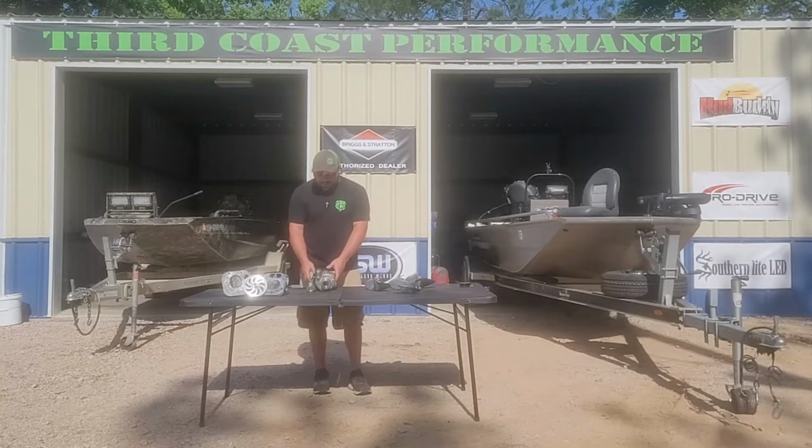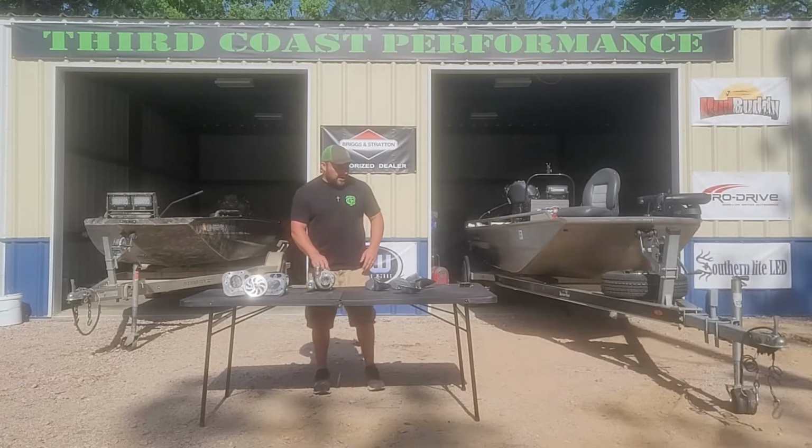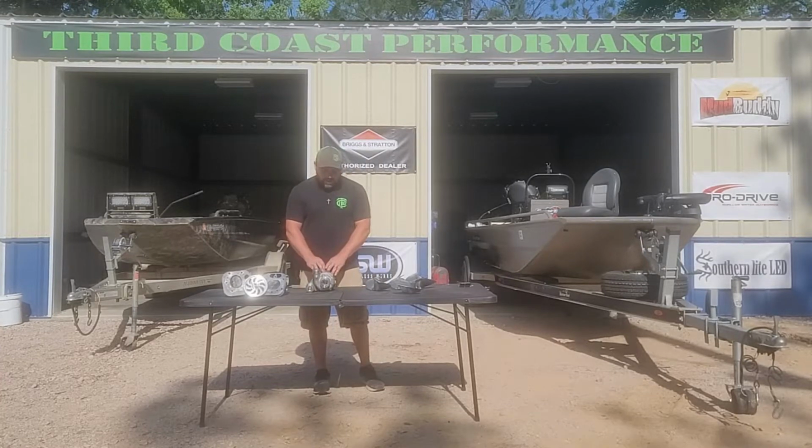This is a kit that we offer. It includes our turbos. You can boost these engines. We have the ability to go into the ECM and allow for boost.